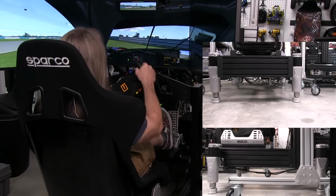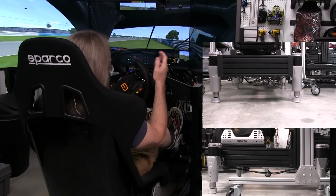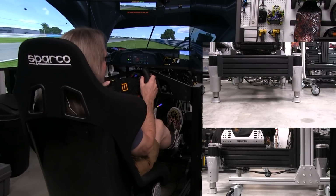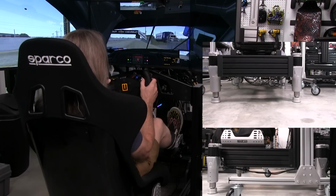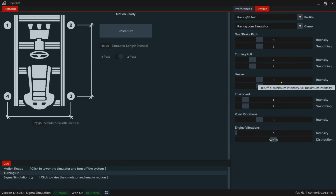Oh, okay. And it didn't shock me terribly when I hit it either. All right. I tell you, I'm liking that configuration that I have right now. The turning roll going up to 2 made it feel a little better for me. Pitch, again, I could maybe go, I don't know. I kind of like what it is. Any more than that, I think it'd just be artificial feeling. I don't want to do that.